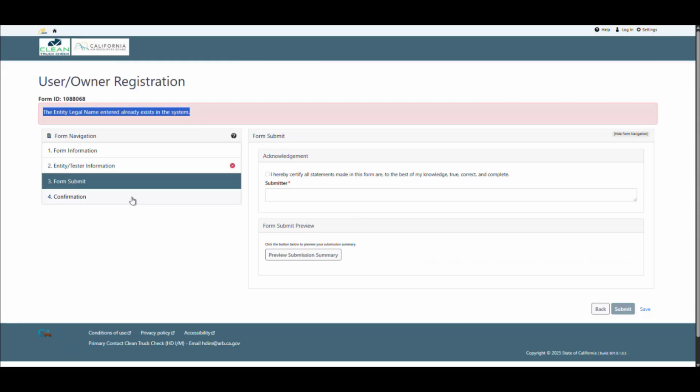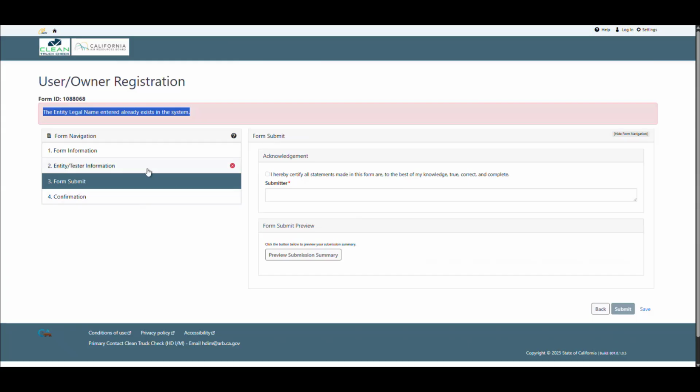Now, if we have already checked and our email address is not taken, right, because we would have received a different error message. If my email was already taken, I couldn't have gotten to this step yet. And then I also checked my VIN number, and that was not in the system. For what I could tell, it was non-compliant. That tells me I do not have an account with the email. I do not have my vehicle in the system. However, the name has been taken. At this point, I could absolutely stop and email hdim@arb.ca.gov. However, it's also very, very possible that someone else just shares a similar business name with me.